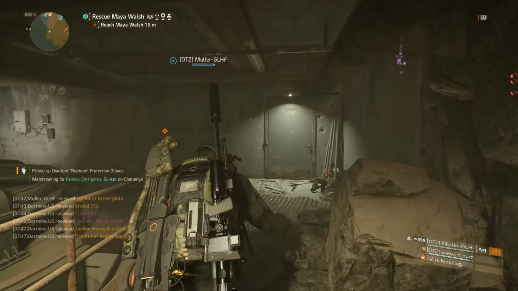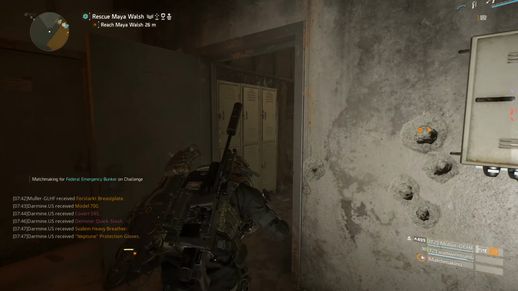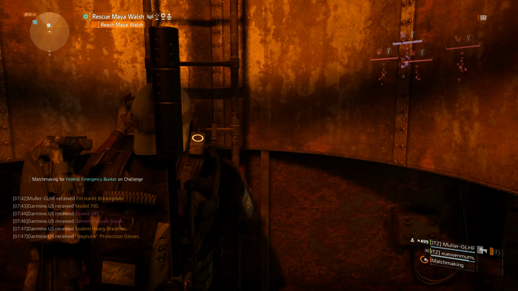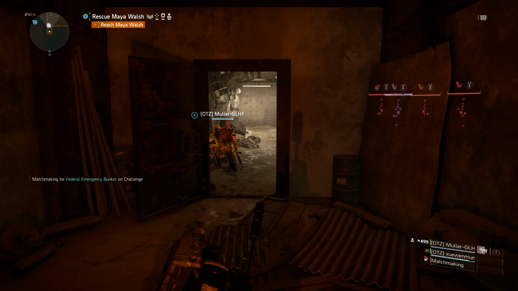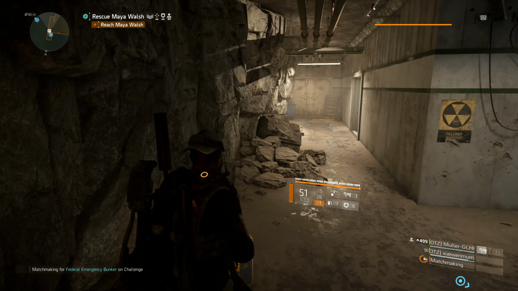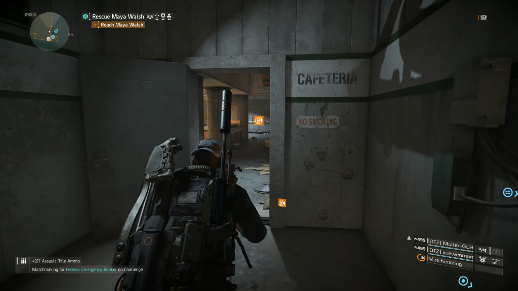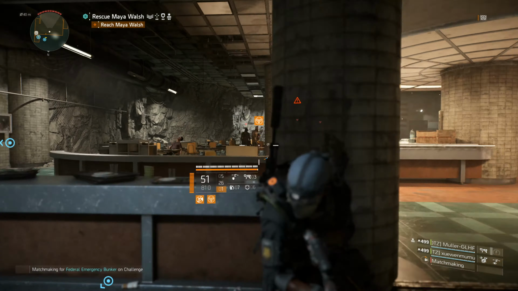Alright, I'll do one more area, and then we'll call it good. But this build's really, really good, especially in the raids, because when your life or your armor is going down, you're actually doing a ton of damage on both the critical hit chance and damage front and the raw damage front.